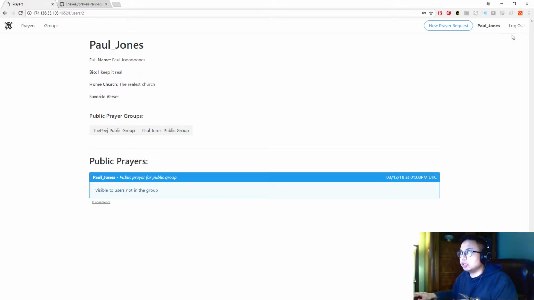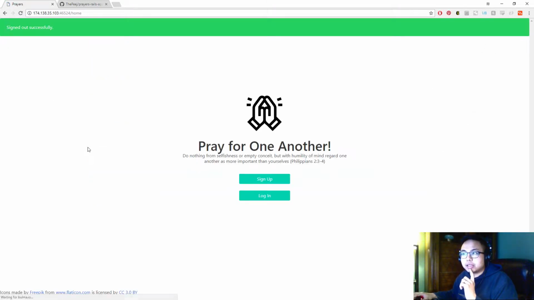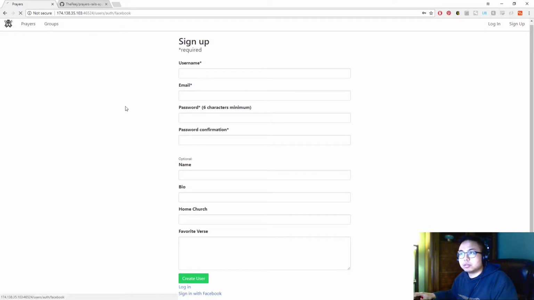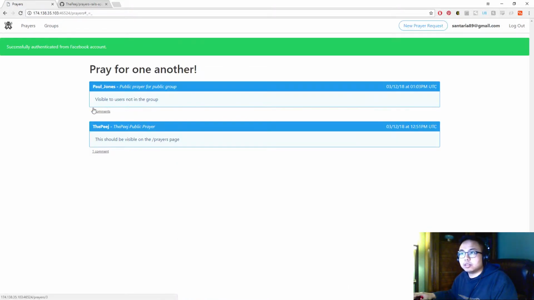Alright, so I'm going to log out and log in with a new user. I just went back and had to add this random IP address that Learn spits out when you start a Rails server. I had to add that to the Facebook URL whitelist that it approves, so hopefully it works when I log in or try to sign up with Facebook. If it doesn't, then okay, whew, there we go, so it worked.